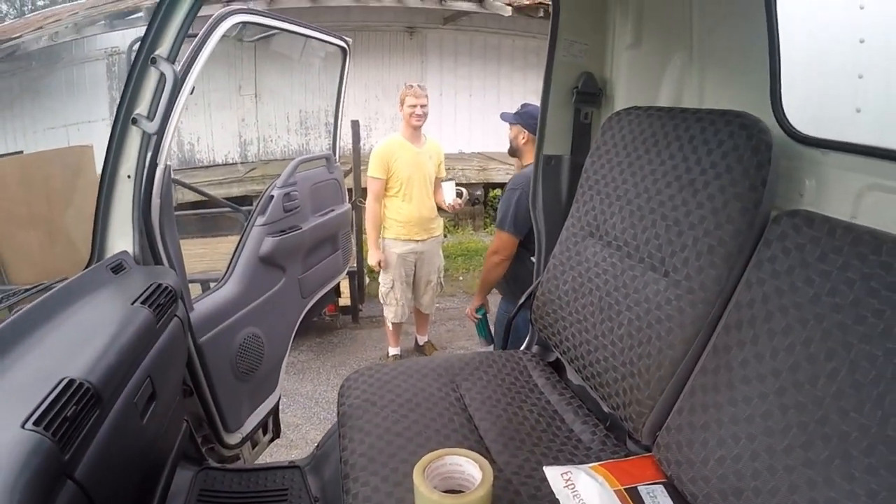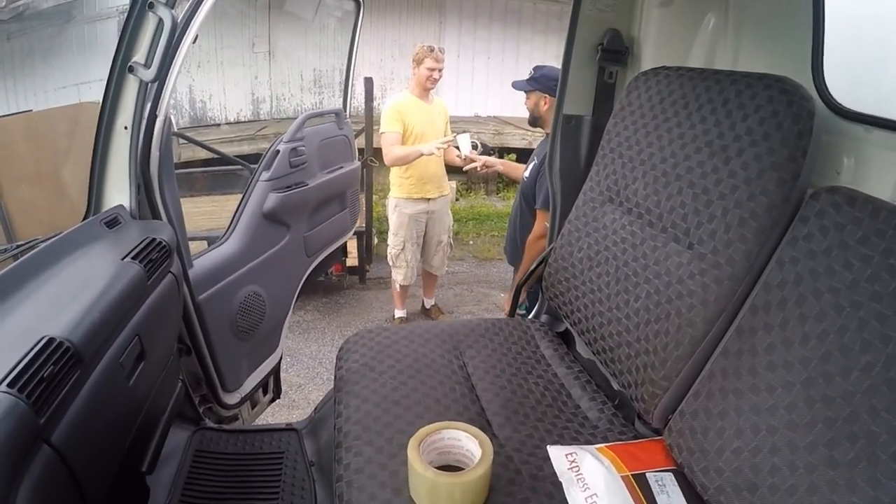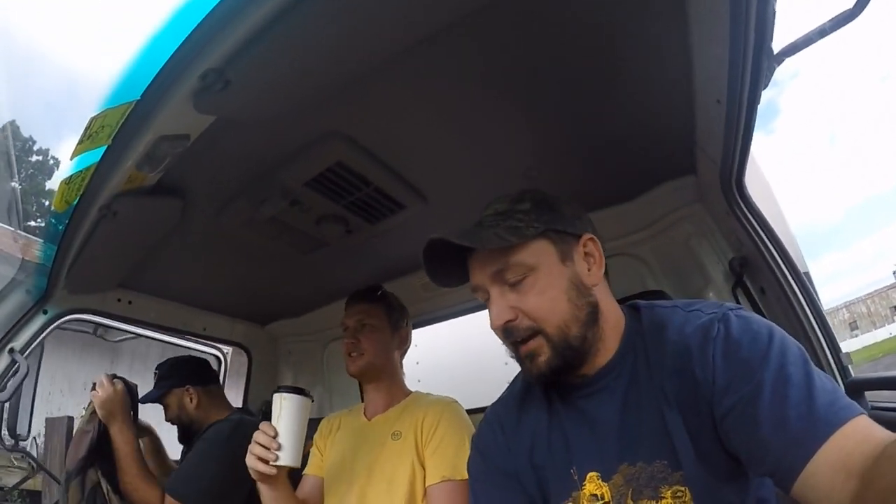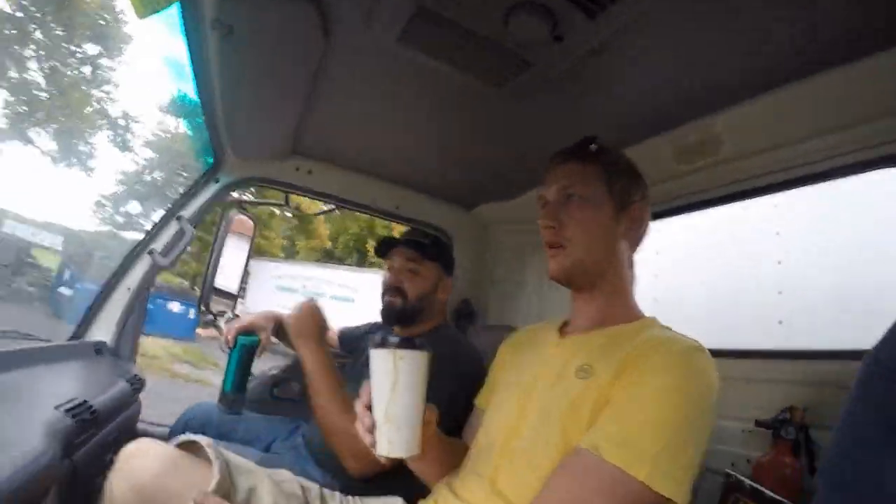Good morning everybody — they're doing rock paper scissors for who sits in the middle. Dan has to sit in the middle. We are on our way to New York. I'm actually doing a storage room full of leather cows. We got a big rental truck. Hopefully we get to do two deals today instead of one, because there's a brass item we have to go look at. Poor Dan with size 13 feet — at least your knee has like a quarter inch gap. It should be a lot of fun.